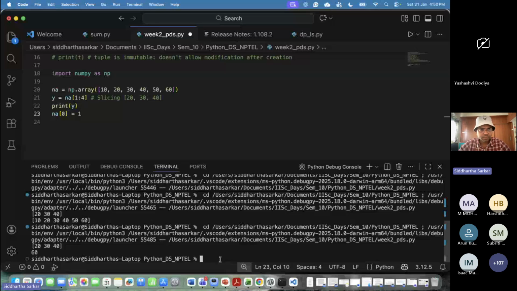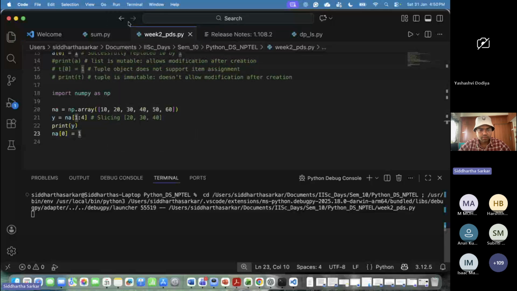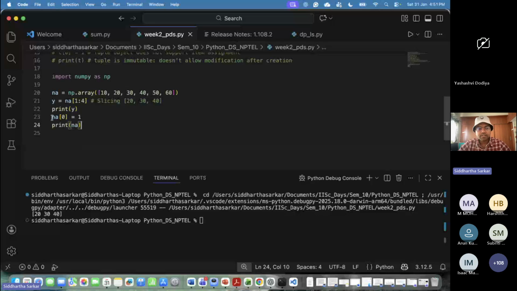So this code didn't work for the tuple because the tuple object did not support item assignment, and we concluded that it doesn't allow modification after creation because it is immutable. Now let us see if this works. I'm running the code again. It didn't throw an error. So let us see what is the content of this NumPy array after this assignment has been executed.